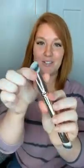Anyway, this brush is so nice. It's so condensed, it's so dense, but it's so soft, and it's just really perfect for stippling and just pressing your makeup on gently. And then I'm going to go ahead and start first by hydrating my face. I have really dry skin. I should have seen that coming. My brush falling. I have really dry skin.